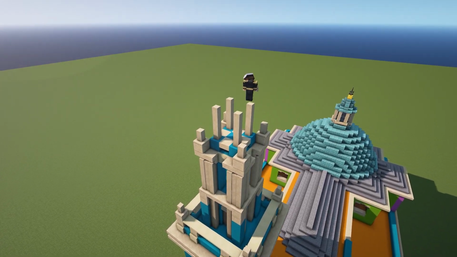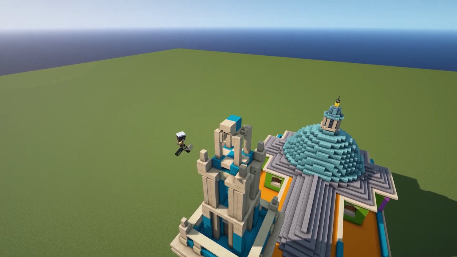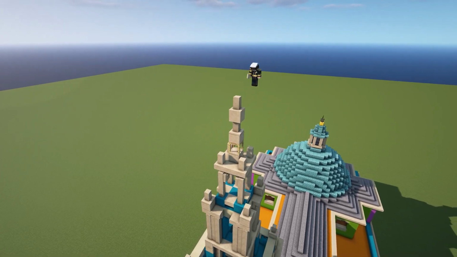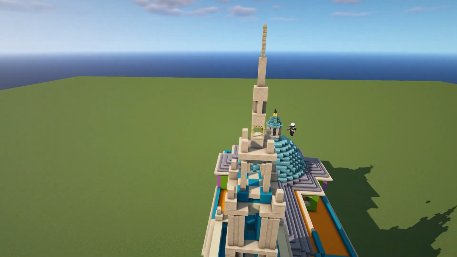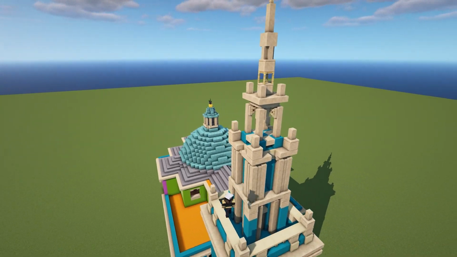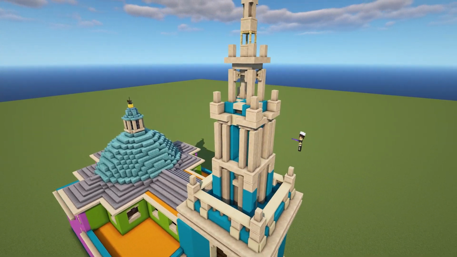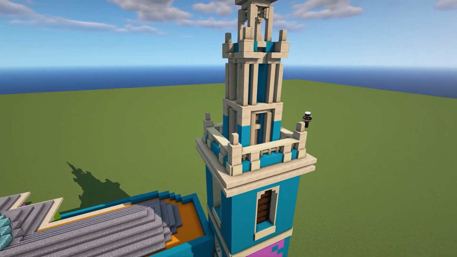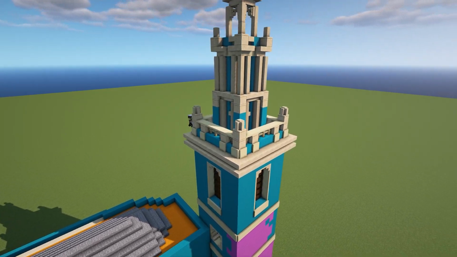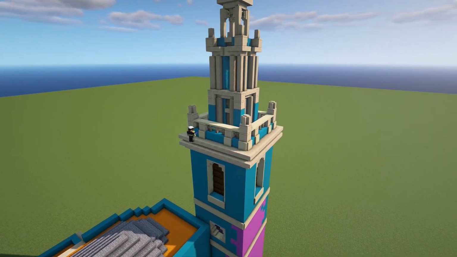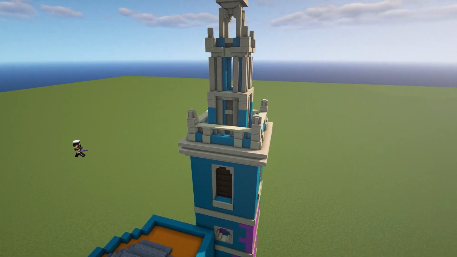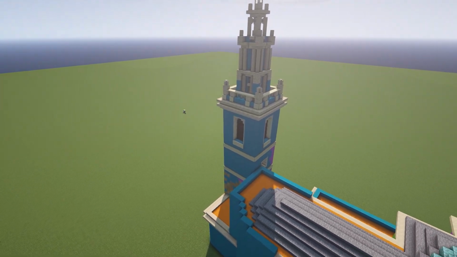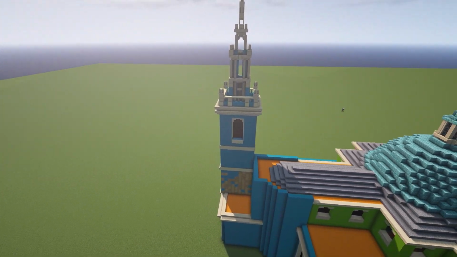And you can see we're just adding in those different cornices just to create different levels within the spire. And as we're getting up to the top, it obviously gets thinner, so it's really important that you scale that gradually so that you don't end up with this really awkward looking spire. As we're moving down the spire and using the debug stick to get the different effects that we want, you can see that we've now created that layer with the two columns next to each other, and how well it works when you actually take the time to go back around and use it. And with that, it's complete, and it's now time to paint.